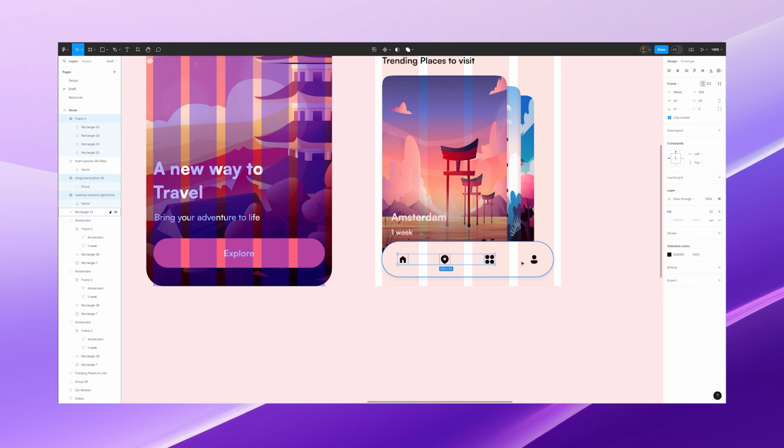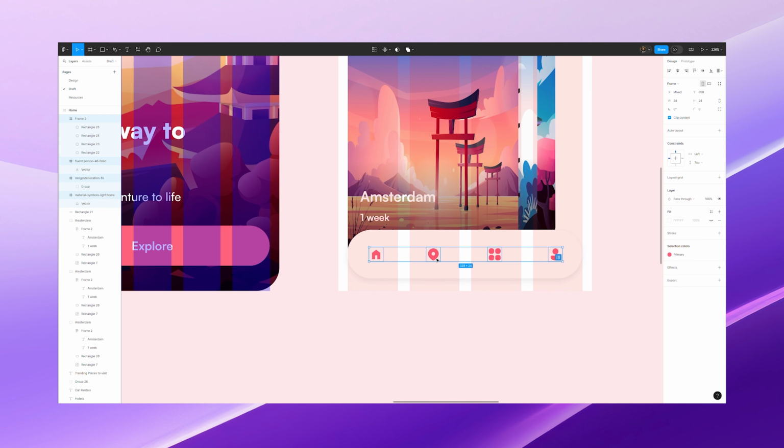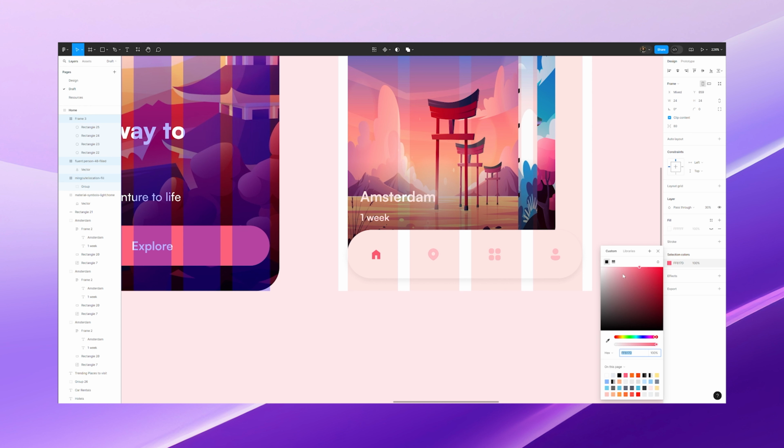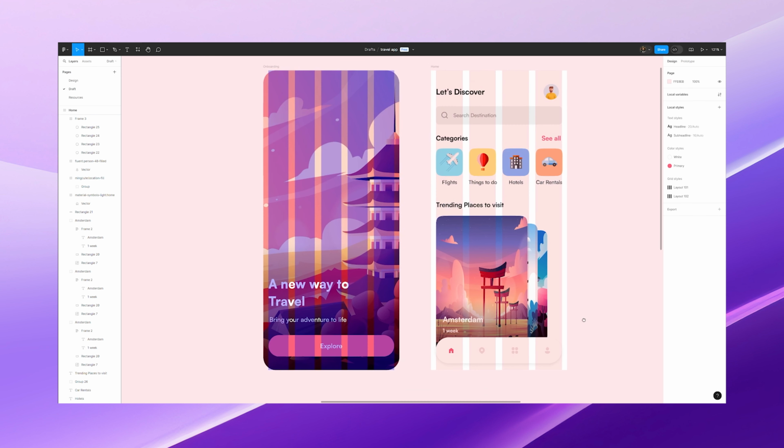The only thing you are going to do is go to selection color and make it primary. For these three, you can change the color and decrease opacity to maybe 30%, and yep.